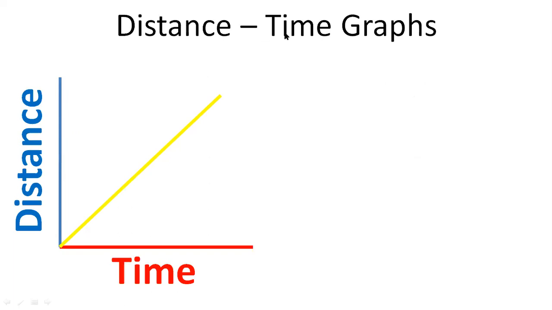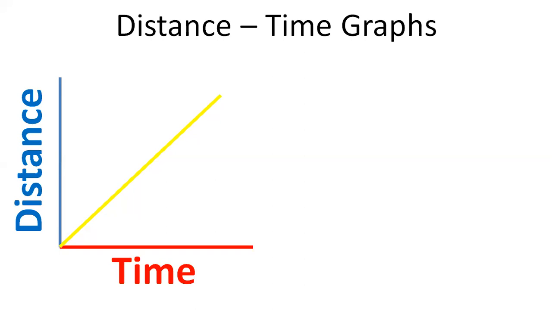In some books it is called a DT graph also. Why DT graph? D is short for distance and T is short for time. So in some books they will just mention, according to the DT graph. You should not get confused while reading such books. DT graph just means distance time graph. Let us assume that this is a distance time graph and this is a straight line. We already know a straight line just means that the body is traveling in uniform motion. So let us try to understand what would be the area and slope of this graph.